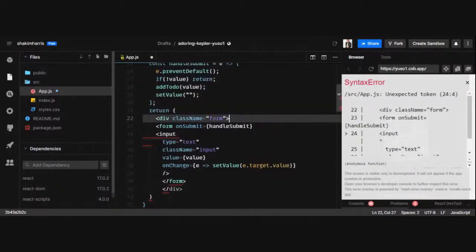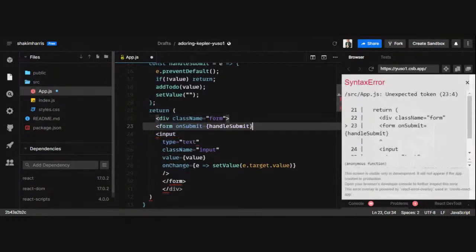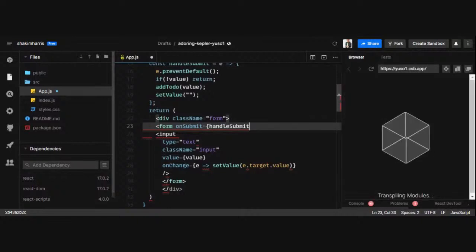We'll leave our div there, remove this form onSubmit and just get rid of that for now.